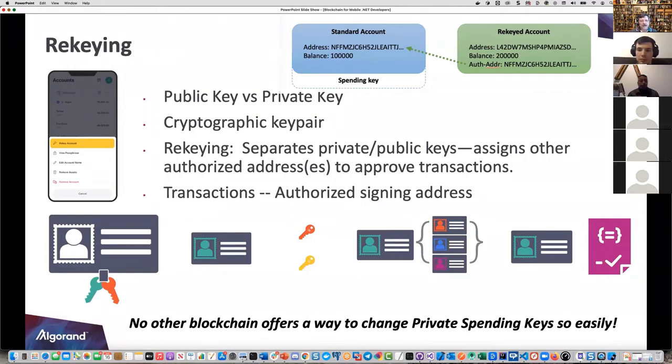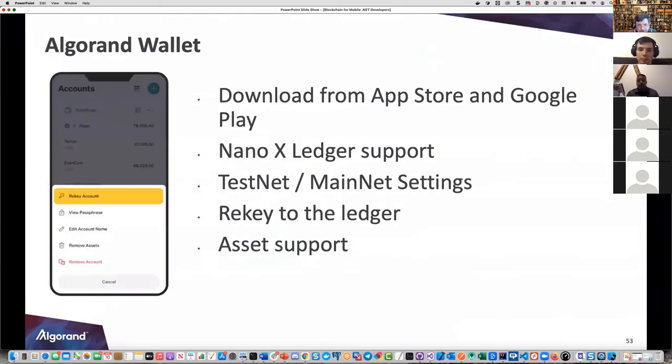Now you actually want to use a multi-sig account perhaps to do that. Well, up until this point, it was very difficult to do this. You actually had to create a brand new account and go through it. And that's very cumbersome and time consuming. So you notice what's on the upper right. This is a field in the transaction. You can see there's an authorized address for this account that begins with an L42 to authorize NFF to go ahead and sign it. So this guy's really got the spending key now, and he could sign it right there with that NFF account. That's all there is to it. Very simple in nature, and it really works very nicely for rekeying.